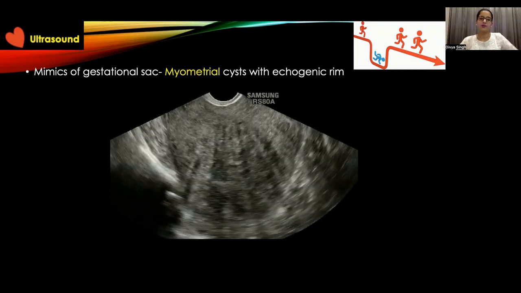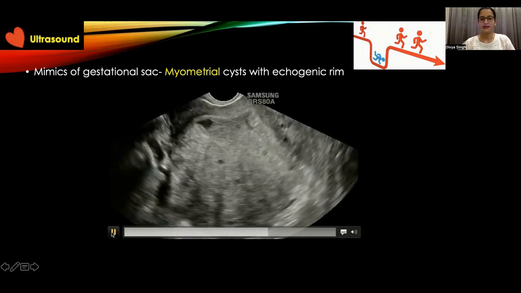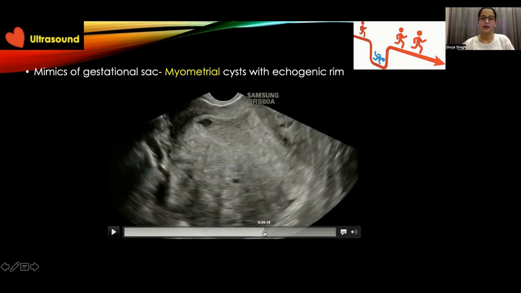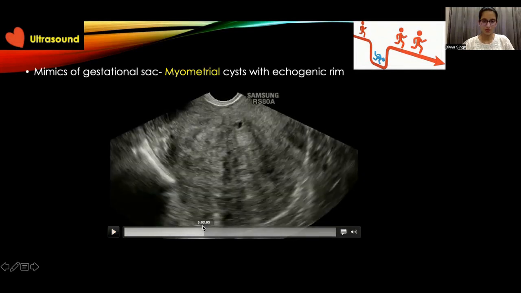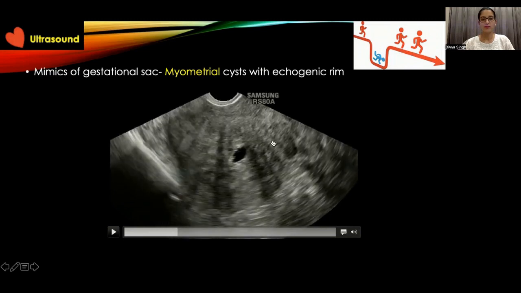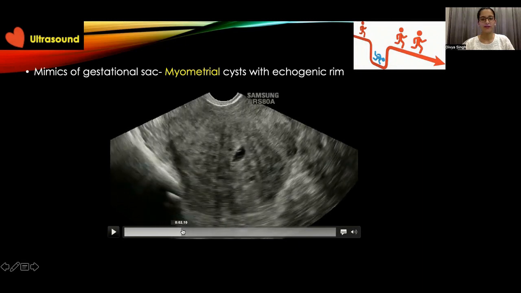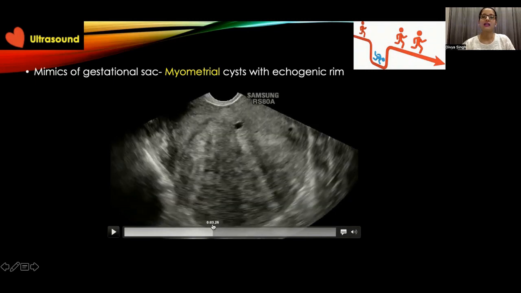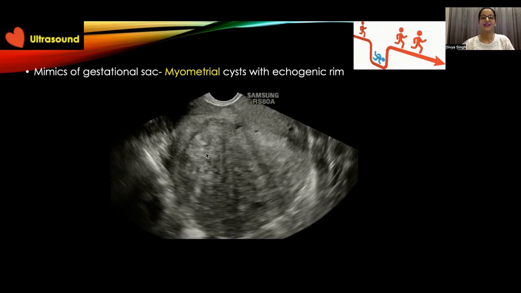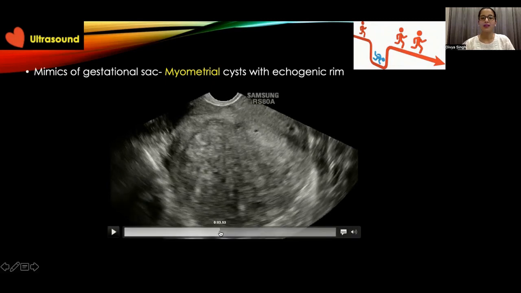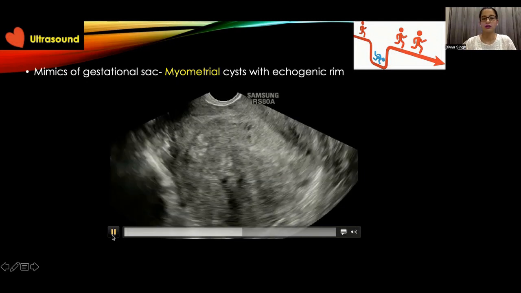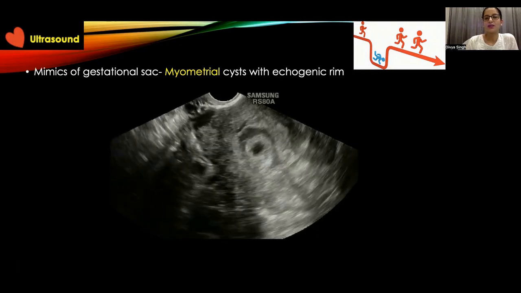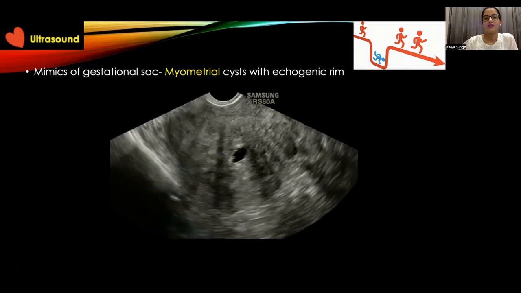This is the clip of the same patient, and what you can appreciate here is that this anechoic structure with the echogenic rim that I showed you is nowhere in relation to the endometrium. It's actually within the myometrium, and you can see that the adjacent myometrium is showing fan-shaped shadowing and hyperechogenic islands. So this is actually a cystic area, or myometrial cysts, seen within the myometrium in a case of adenomyosis. So one should not jump to a conclusion based on just the presence of cysts with echogenic rim in the uterus that they are a gestational sac.